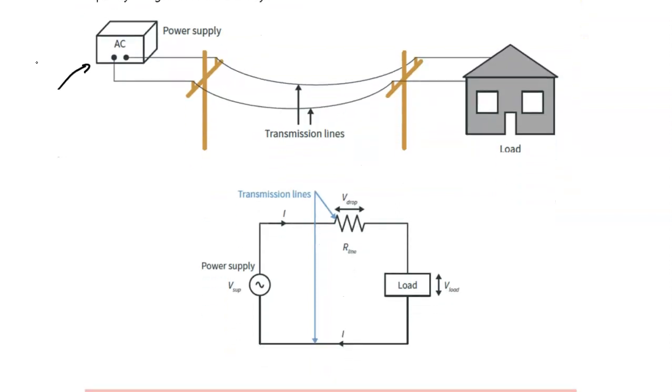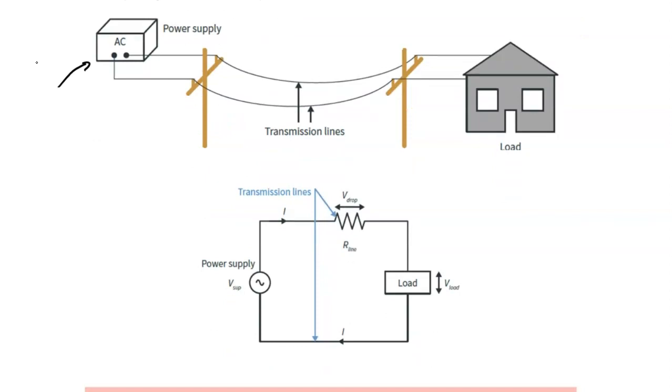So that could be drawn as a circuit like this. We've got our variable power supply, and we represent that with a circle with this through it, representing that it's a sine wave, or that AC curve of current and voltage that we've been looking at. Now, those transmission lines, we cannot assume, like we have with circuits in the past, that they are zero resistance. We need to assume that they do have resistance, especially if we've got kilometres or even meters of wire. We're going to have a non-negligible amount of resistance. So we do need to take that into account, and that's what's going to cause those voltage and power losses.